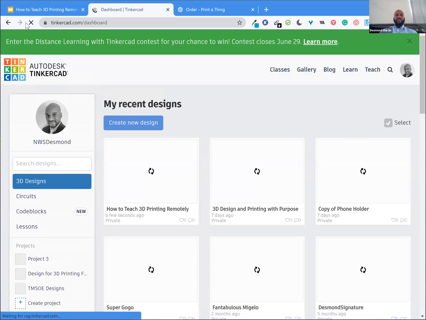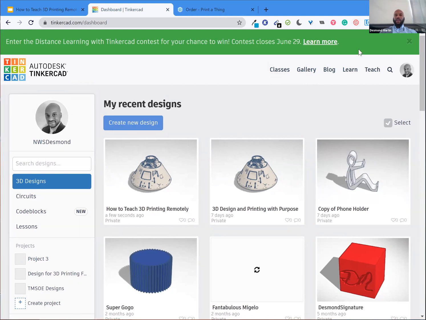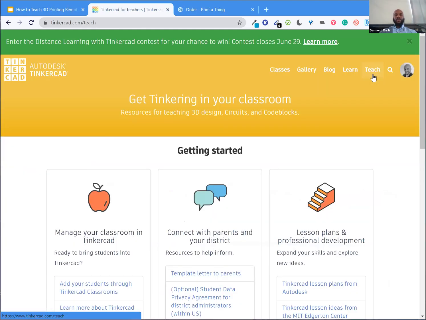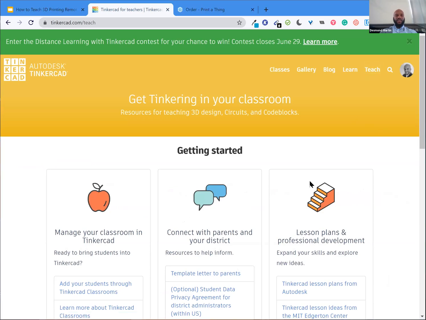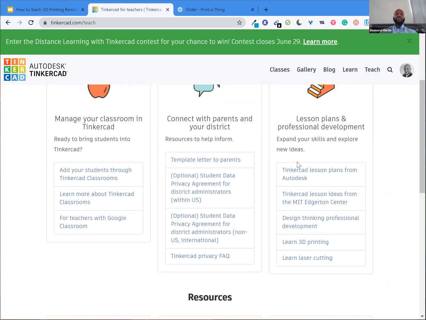It will show you designs, but it also gives us this convenient feature, a really powerful ability in these menus: the ability to access personal learning for ourselves, classes, something we'll come back to a little bit later on, the gallery where other designers have added their 3D printed designs that we can look at, and a blog, just updates from Tinkercad about what their product is doing. That becomes really helpful. But more than anything, we want to teach. So clicking on that Teach tab tells us more information that's going to be extremely useful about how to manage our Tinkercad classrooms and how to sign in students to Tinkercad.